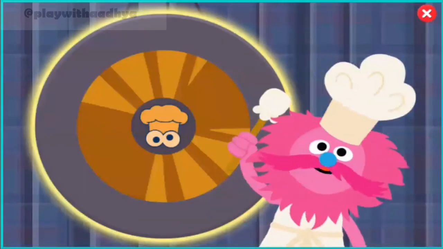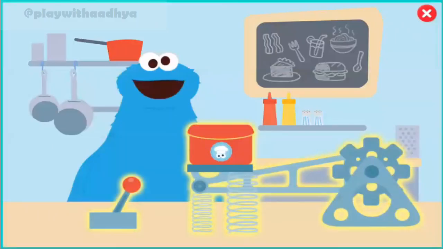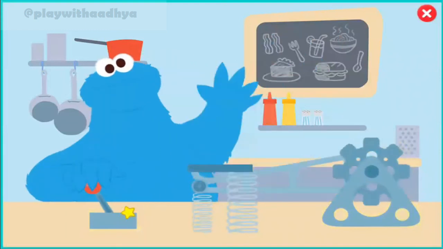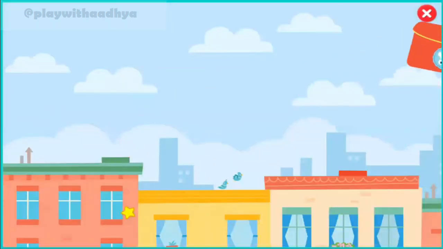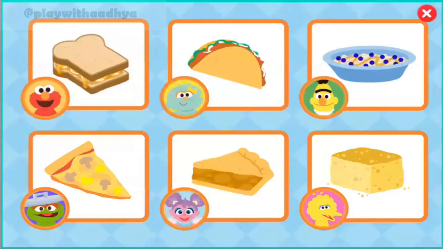Gong's away! Go ahead! It's ready! Now it's time to send to Big Bird. Order up! Here comes some cornbread, Big Bird. What should we make now? Go ahead. Click upwards.